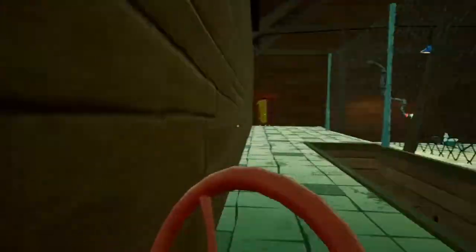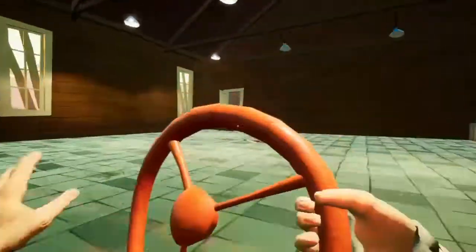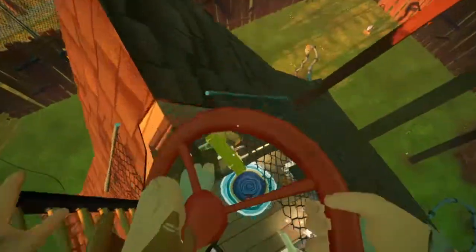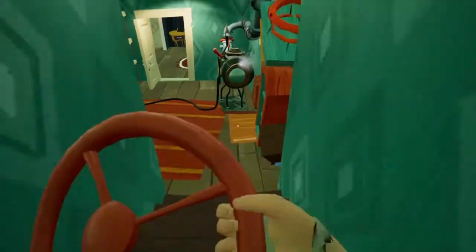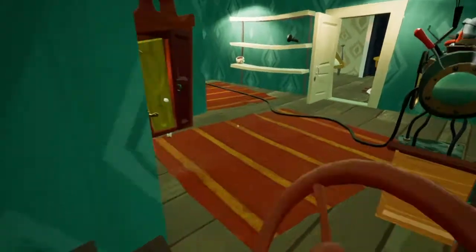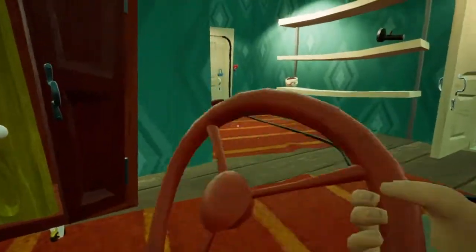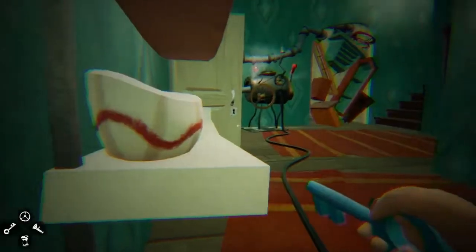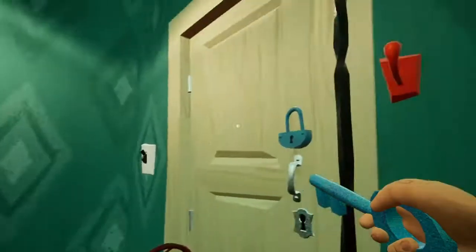Turn. Okay, head through this door right here. And we missed the key. I don't know how we missed it, but we missed it. Right. Down here. Oh, I don't know where he's at. Where's he at? Okay, we missed the key right here. Oh, get it. Hurry up. Oh, he didn't see us.